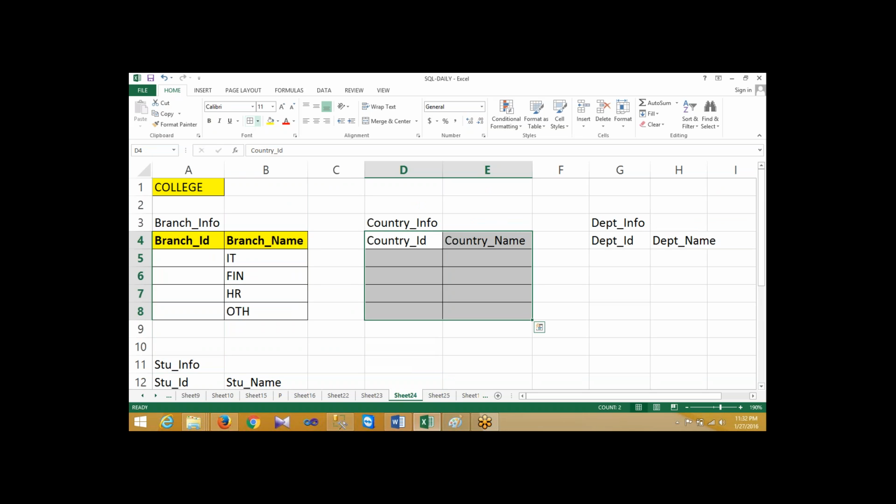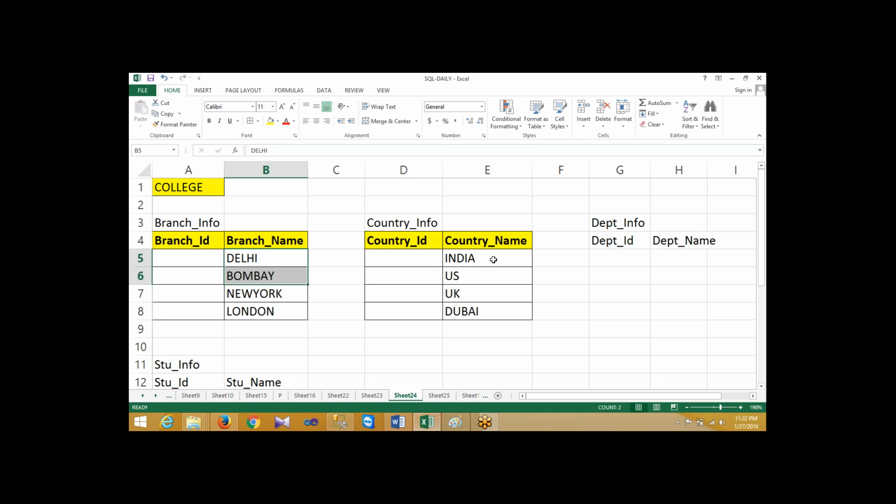Then again, country ID. For example, today I started my branches in this country. Let me say I started my branch here, India. Okay, sorry about this. The branch is different. Branch means where all I need to start my branch. Let me say Delhi I started this, Bombay I started this, and New York I will start this. And let me say London. Let me say any place here, I will start at this. This is one. Now I will maintain some country names where all I need to start my branch. India, US, okay, and Dubai here. I started in these countries.